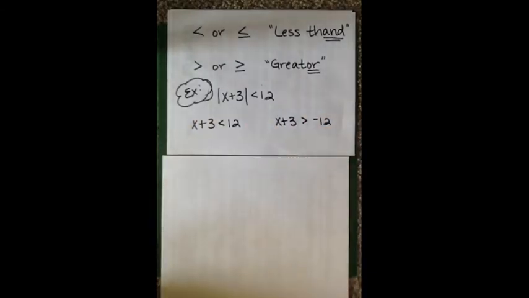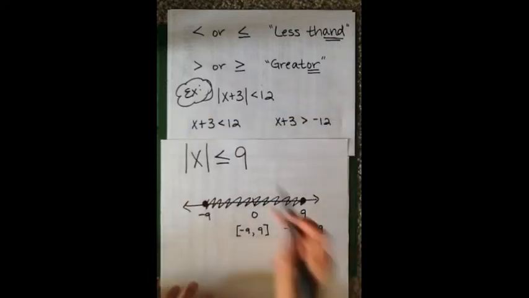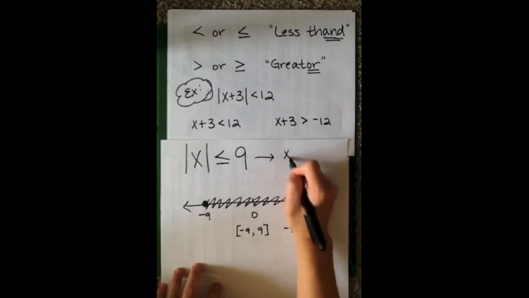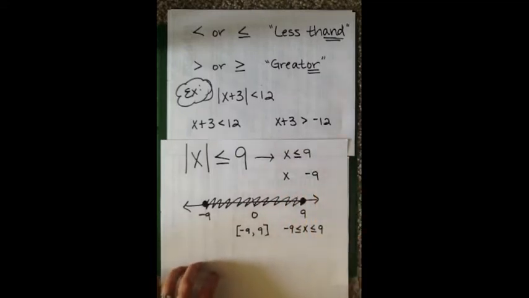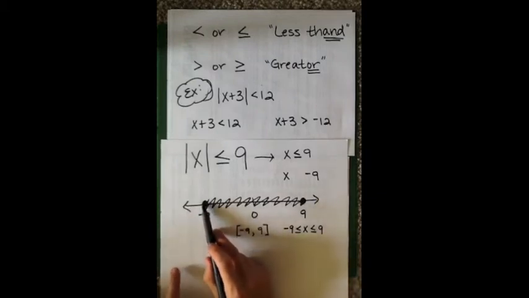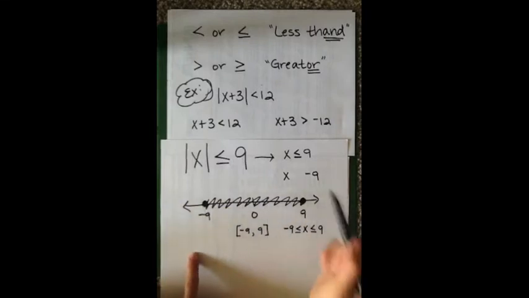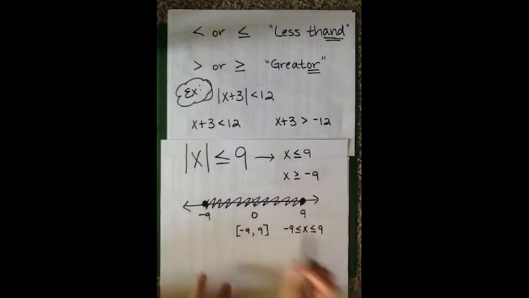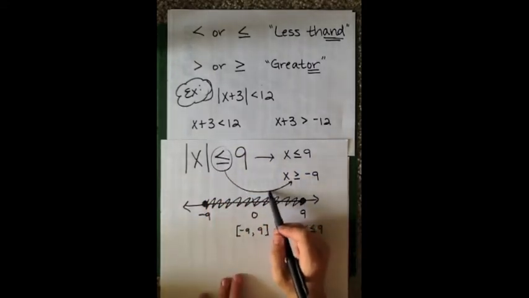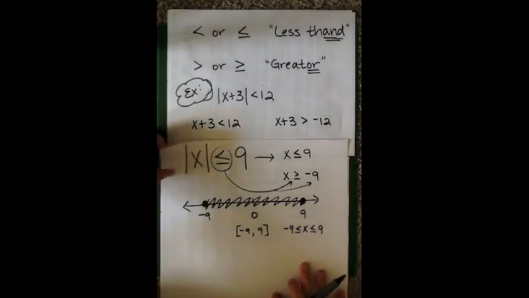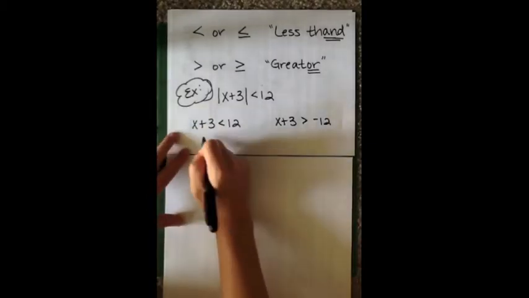And the reason the sign is going to flip is if we look back at one of our first examples here, here are my two cases. I have x is less than or equal to 9, and x with relation to negative 9. Well, it's not less than negative 9 because technically less than negative 9 is going to the left. It's greater than or equal to negative 9. So this sign here had to flip whenever I made it negative. Okay? So in your negative case, you have to flip the sign. And then I can go through and solve these, and it becomes pretty easy.